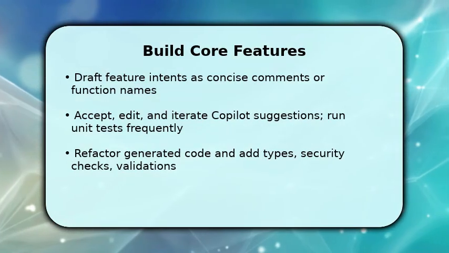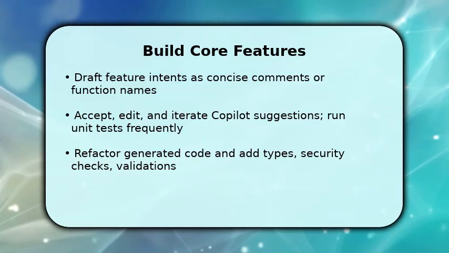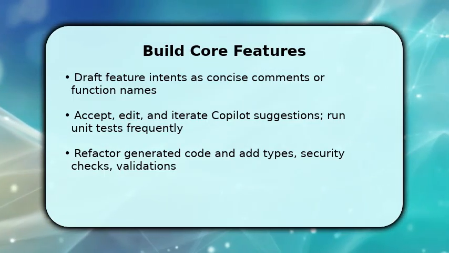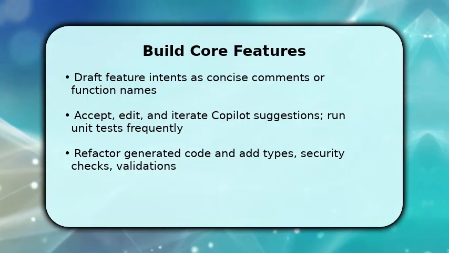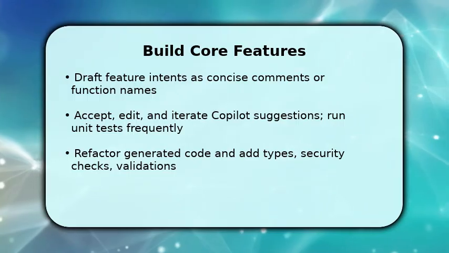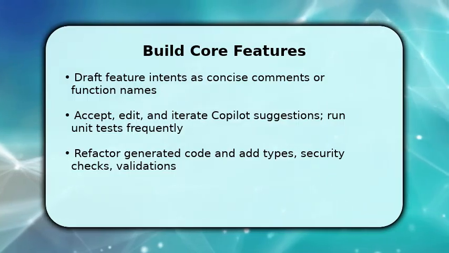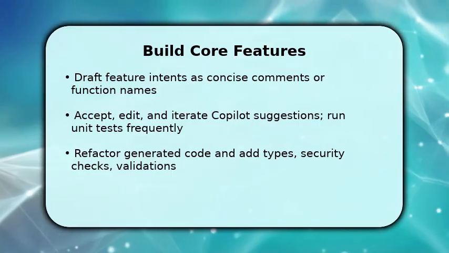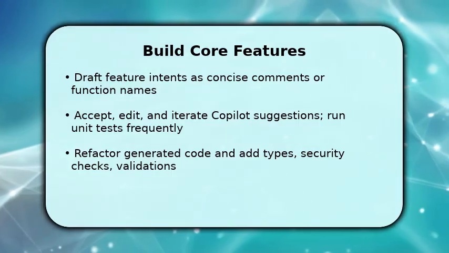Now focus on turning intents into working code. You write clear comments or function signatures describing behavior, then accept Copilot completions and immediately run them. While developing, run unit tests and debug cycles frequently so errors surface quickly. Once a suggestion works, refactor for readability and add types or input validation to harden logic.